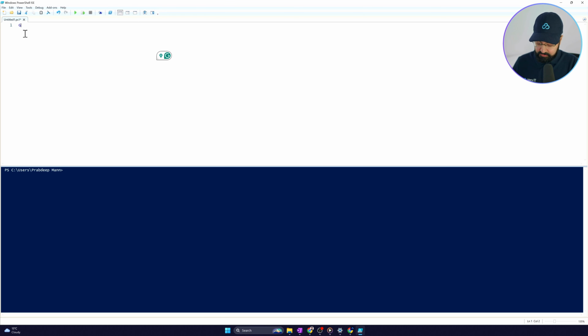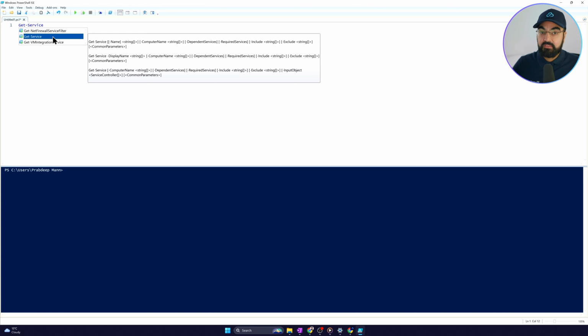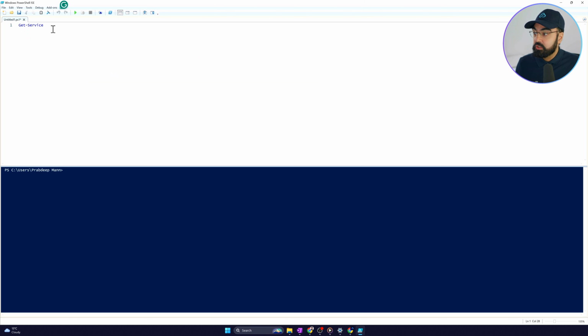So for example, if we were to do get-service, that will now have IntelliSense, which will auto-populate and give you suggestions as to what the script should be. If I were to select that, normally in PowerShell we would press enter to run it. But in this scenario, we're going to use these buttons over here. The first one is run script. This would run everything that's within the top pane in one go. But the other one, which is the F8, runs a selection. That would run a certain command in question.